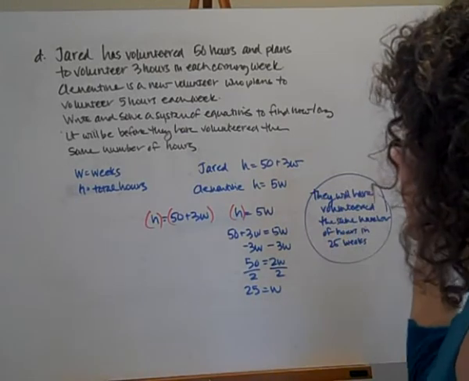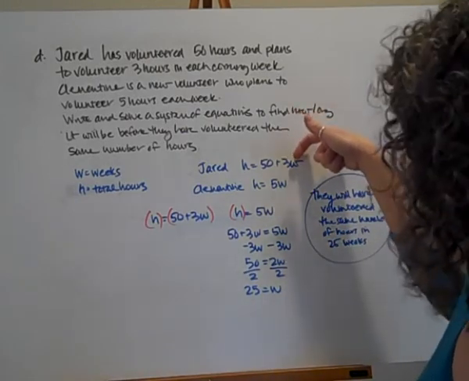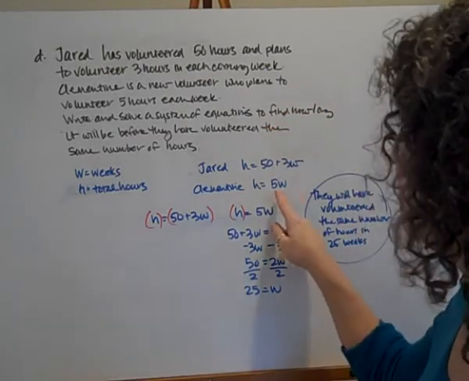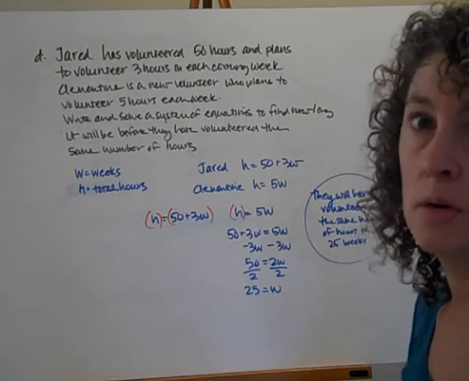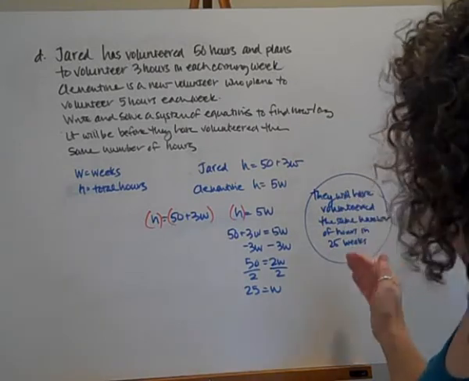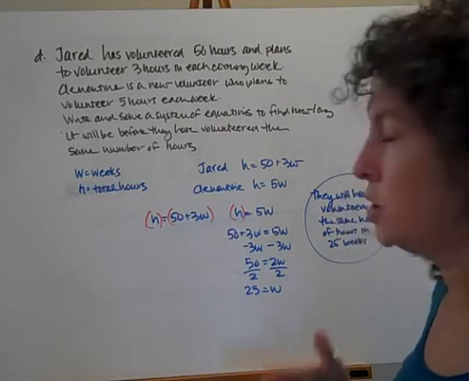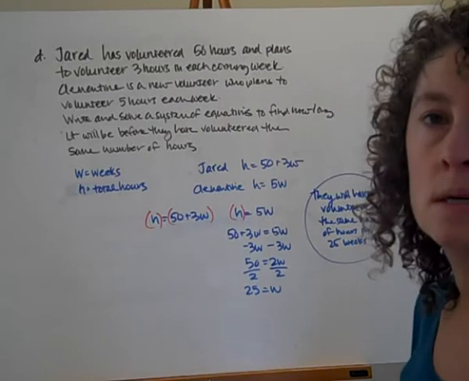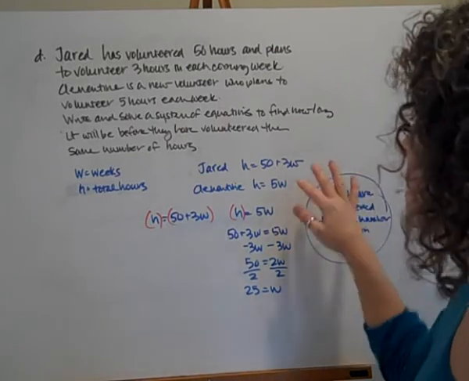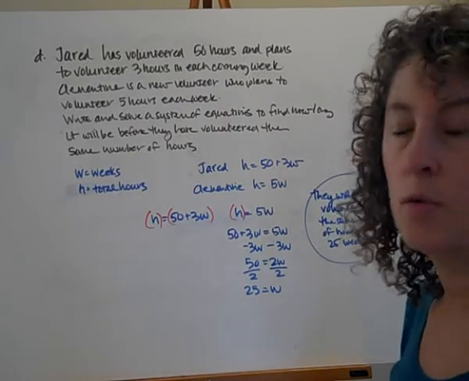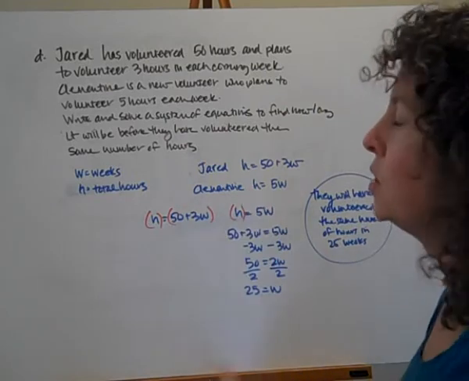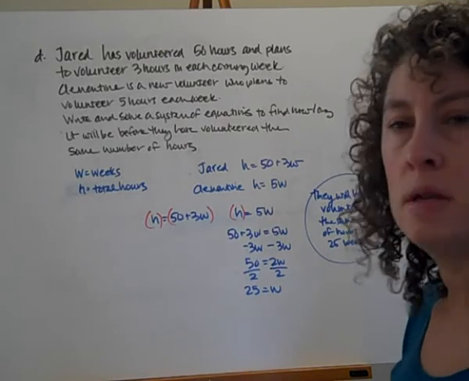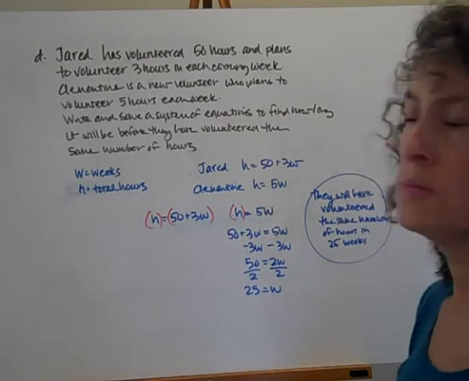And if I go back and plug that in, that should work. So 3 times 25 is 75. 75 plus 50 gives me 125. And if I plug in 5 times 25, that's 125 also. Again, these are really easy to check. If we were writing this as an ordered pair, it would be (25, 125), but that's not what they're asking. They're just asking how many weeks, not what the total hours are going to be. So I can just write this as 25 weeks for each. So again, take a look at the system of equations that we've created, and decide which method makes the most sense with the systems that we have in front of us.